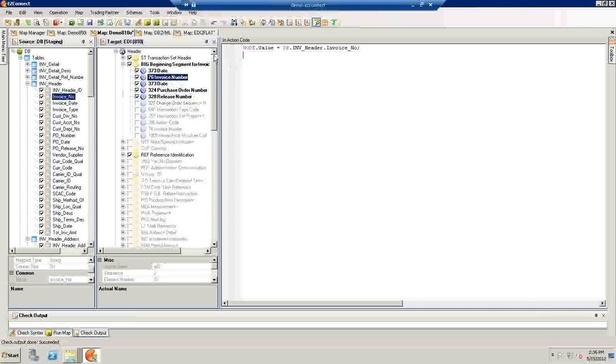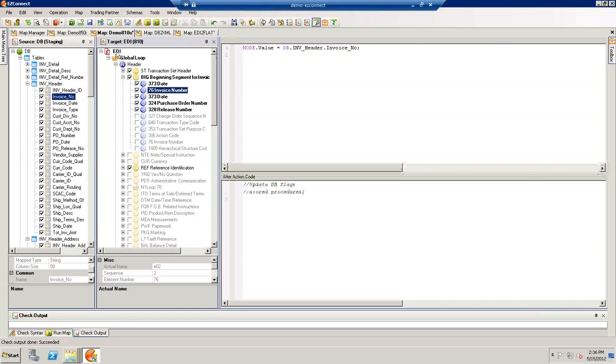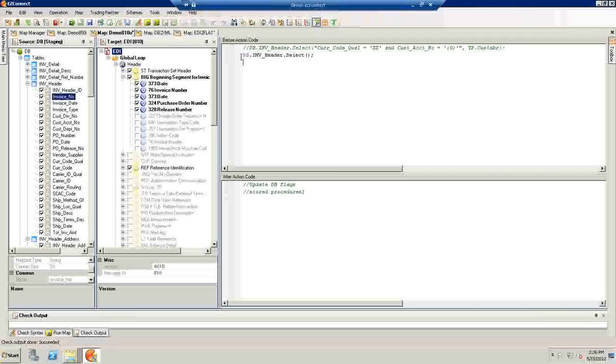The biggest difference between the two is that for EDI documents and flat files, those are intrinsic to the tool. We know when to query that, or we know when to step through the EDI document, so we're always looping through it. On the database side, you actually have to code your select statement. So I want to select, and I also have to be able to code my update. So I have full commit control to a database. This is a simple select command.